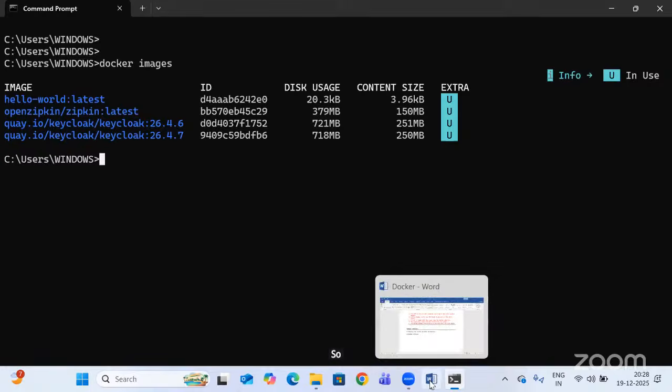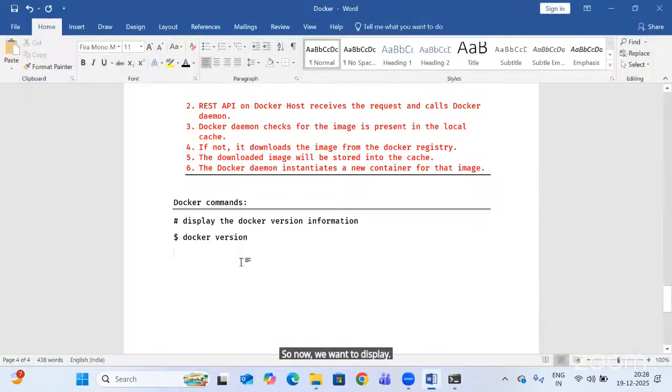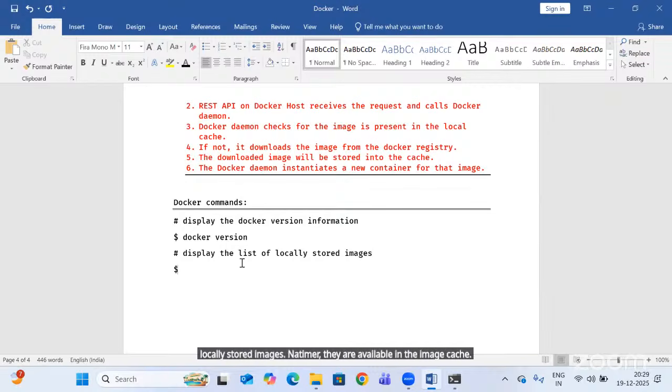It displays the list of locally stored images, which are available in the image cache. The command is docker images.